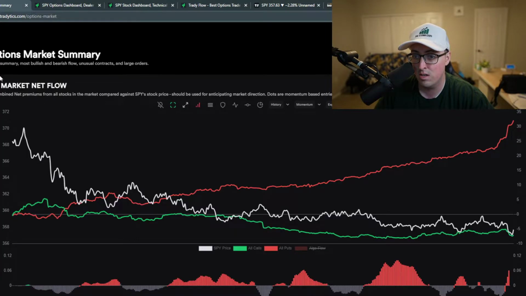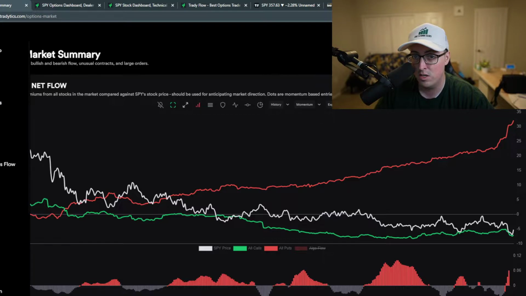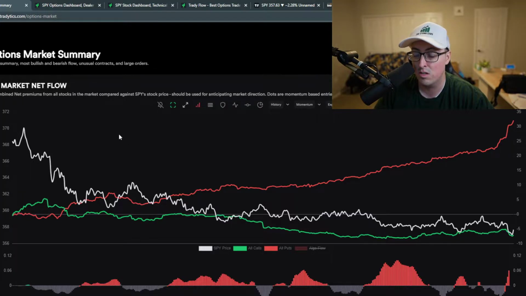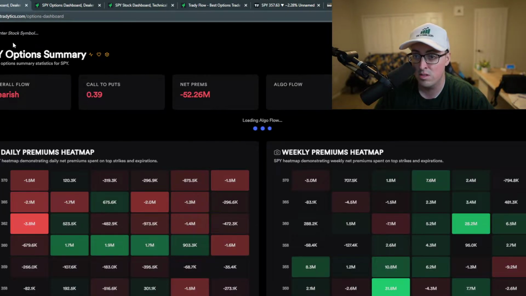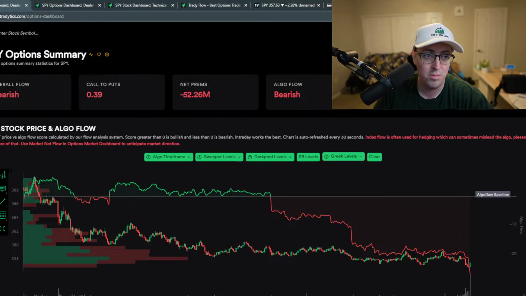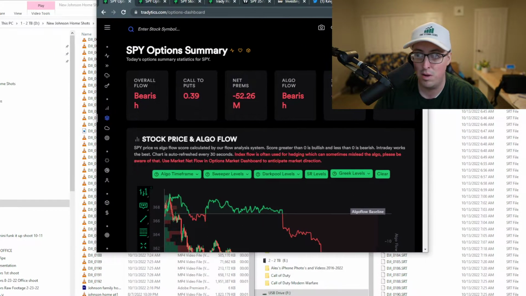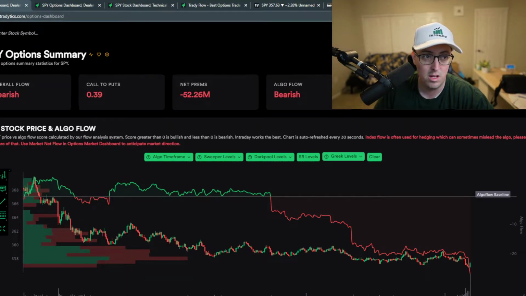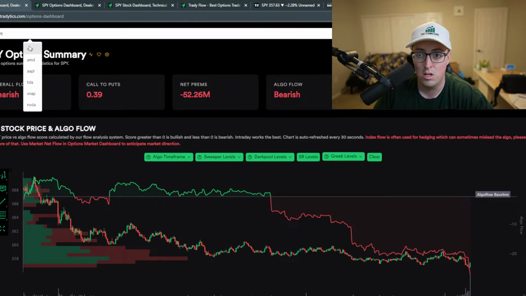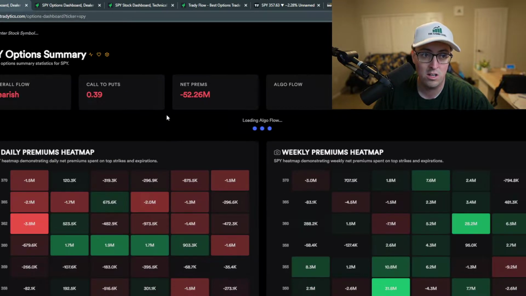So if you go right here on the main page, you go on the side, and then you want to go to the ticker dashboards, and under options, that's what you want to click on. So let's click on that option thing and let it load. And if SPY doesn't pop up here, it's kind of hard for you guys to see, but anyways, there's a SPY. It should say SPY at the top, right here, it's kind of cut off on the screen. But if you go up to the search bar where it says enter stock symbol, you just type SPY and then hit enter and it'll load it up for you.